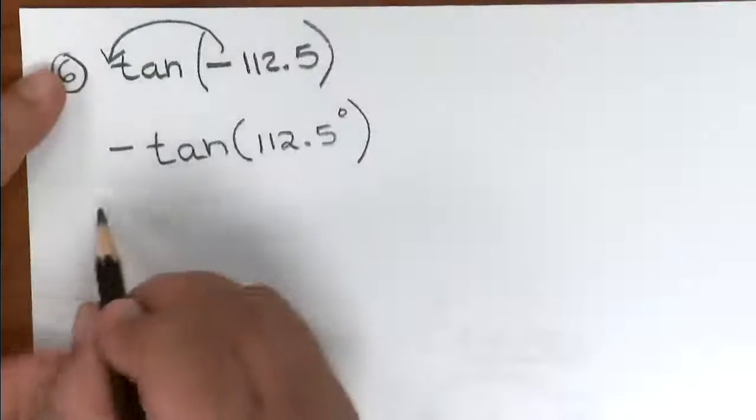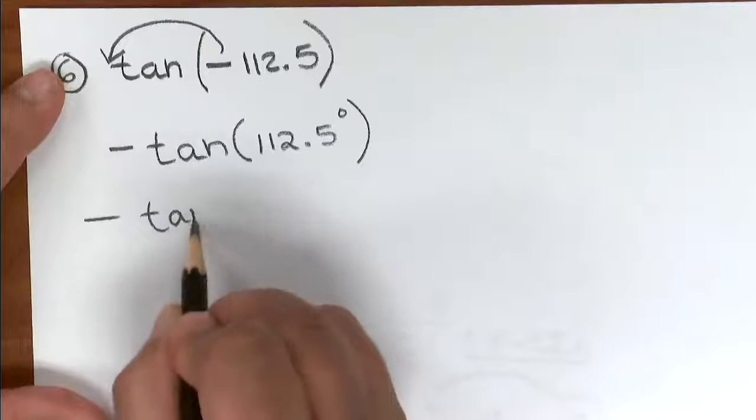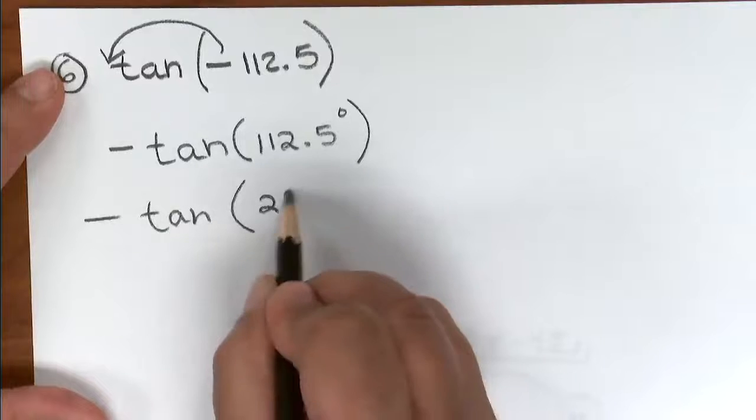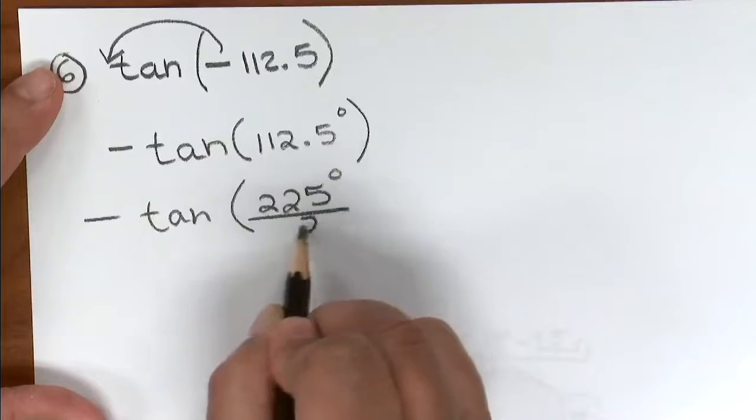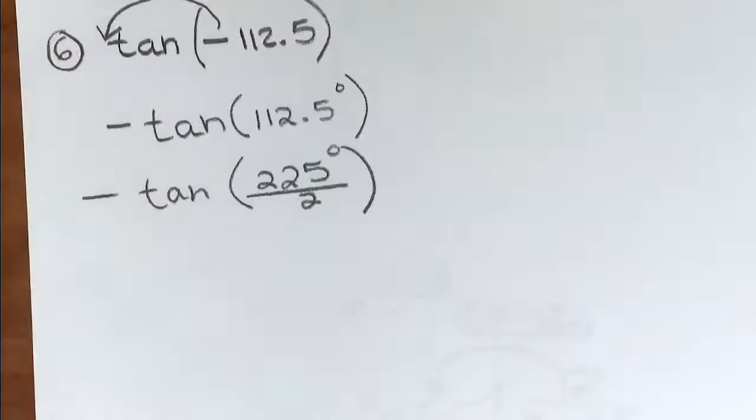Okay, so we are going to rewrite this as 225 divided by 2. And because I am cutting an angle in half, that gives me the right to use the half angle formula. And again, all I did was double that number to get this. This would be the thing that you cut in half to get right back to that. Cutting in half and doubling go hand in hand.